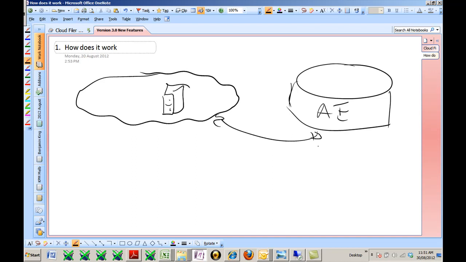So the beauty here is, all you need to do is change that no to a yes for portal in AE, and we've synchronized the AE database with the cloud. There's no data entry, everything is being synchronized. You change anything in AE, it's changed automatically in the cloud as well. So it's that easy to get the portal set up for the client, ready to use CloudFiler.